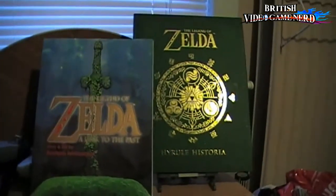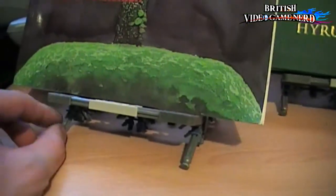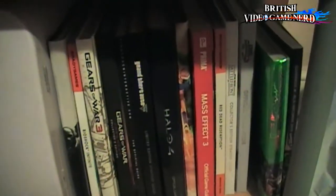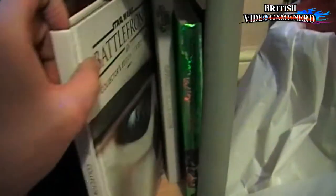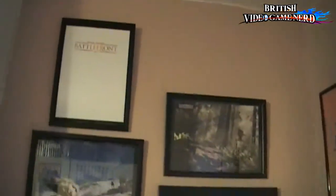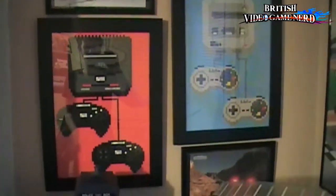And oh yeah, these are my Zelda books displayed using Kinects — you know those toy things you can build, kind of like Lego but less popular. I've actually turned them into display stands for the books. And there's some collectible book guides. Related to that, there's a Star Wars Battlefront art book, and some Guinness World Records Gaming Edition books. Then moving up, you can see some framed posters — Battlefront, some pixel art from the Mega Drive Model 2 and Super Nintendo, and more Battlefront posters.